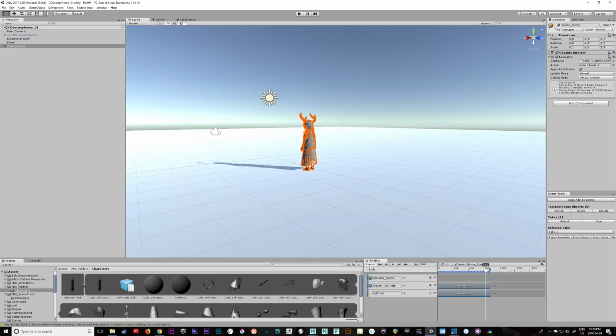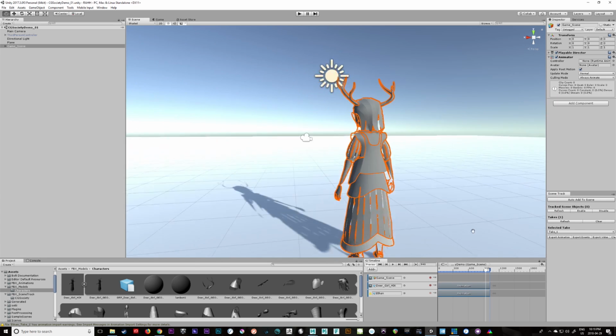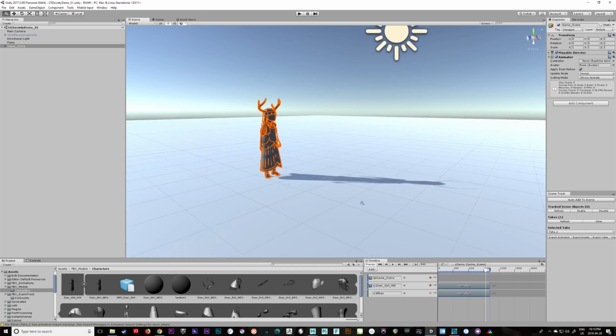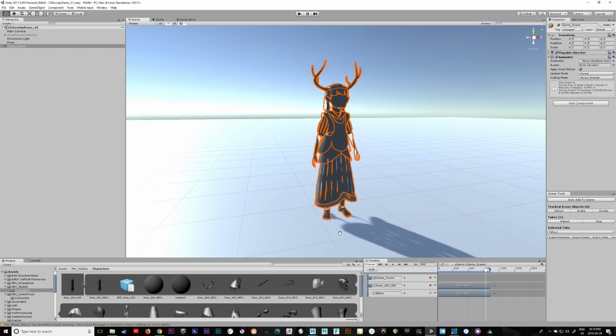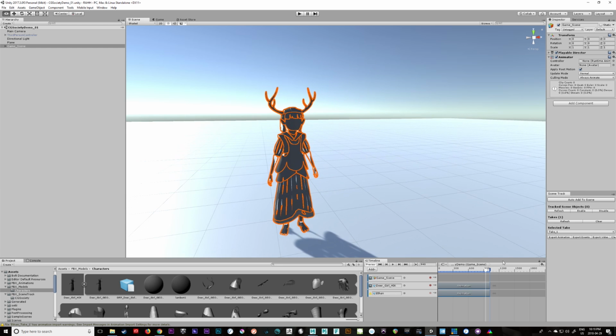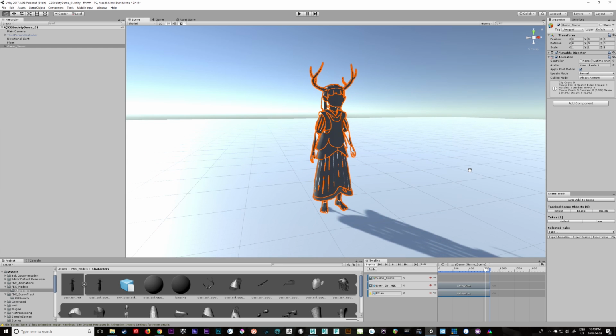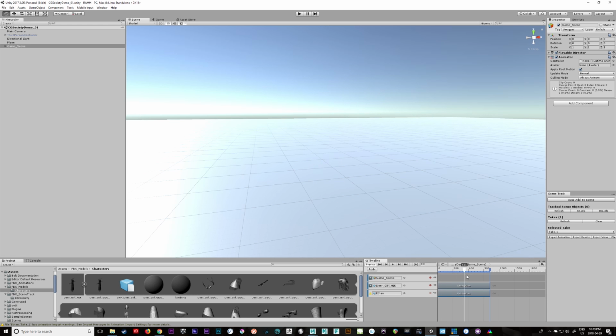You can really start playing with a lot of these values to get the character to move just slightly differently, especially if you're using canned animation and you're using it on a lot of different characters. It's a really handy technique to just modify some of the movement so it doesn't all look the same. All right, so in the next video, we will take a look at playing a little more with the timeline and adding additional animations to what we just recorded.